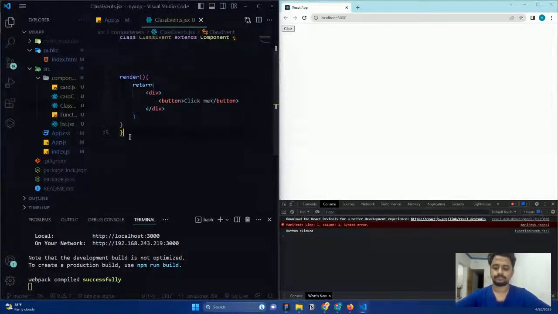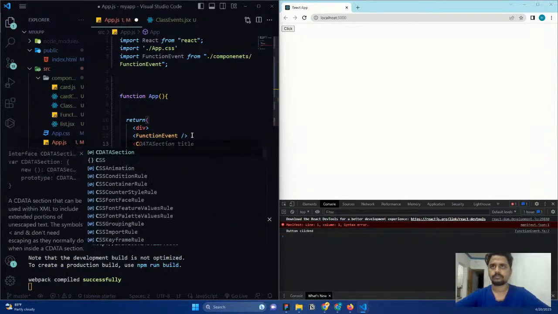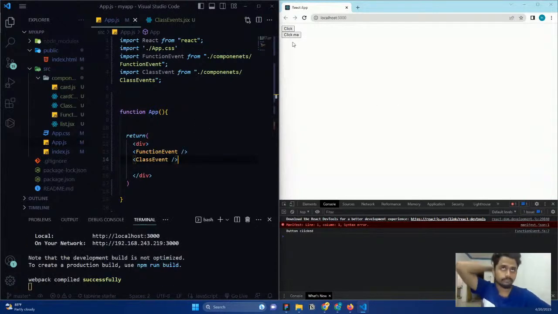Let me export it, export default as event. And we need to import it in the app.js file. So let us import it here as event. Now we are getting this click me.